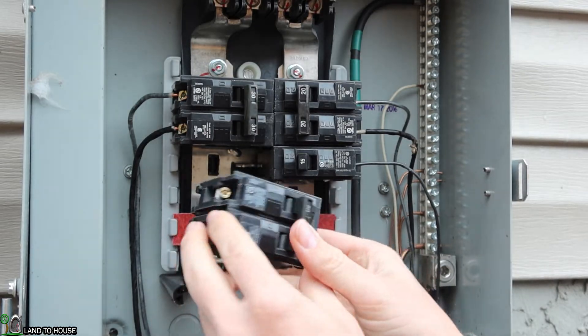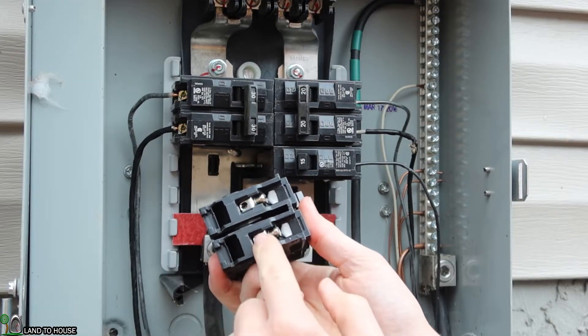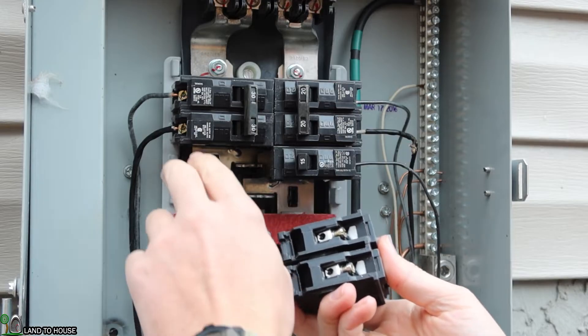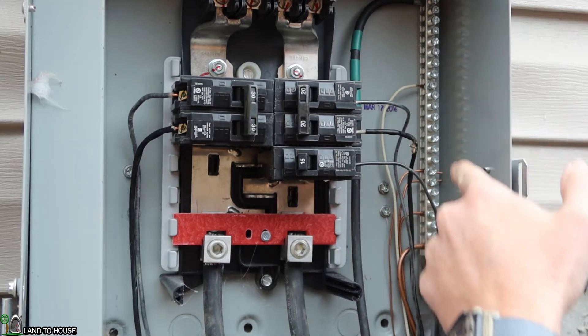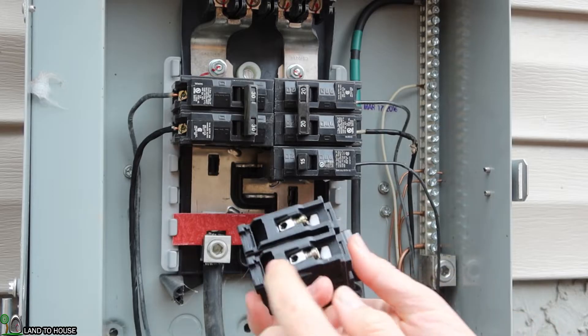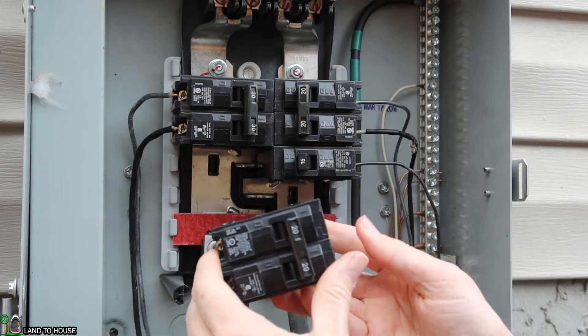Here's how this is going to be wired up: the two black wires on the surge protector are going to go on the breaker, and then the white and green — the neutral and ground — are going to sweep around and connect to this tall bus bar over here. The neutrals and grounds are all tied together, so that's pretty simple. After the wires have been installed, you just click this into position and you are good to go.